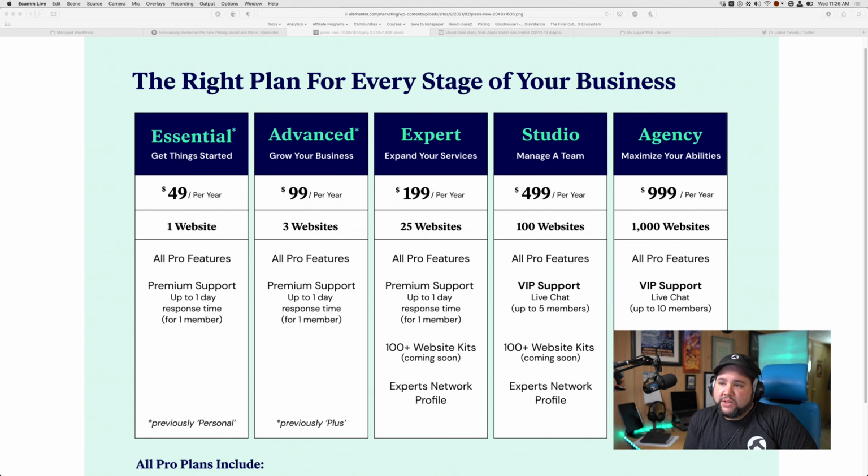So good for Elementor. I think this is really good. I think it'll lead to a better product because they'll be able to put more resources towards making the product better. And at the same time, if Beaver Builder did this, and I was actively developing websites for clients, Beaver Builder gets me most of the way there. Beaver Builder saves me way more, right? And I suspect it's the same thing for Elementor for a lot of people. Saves me hours and hours of time. So I think that's a good move.